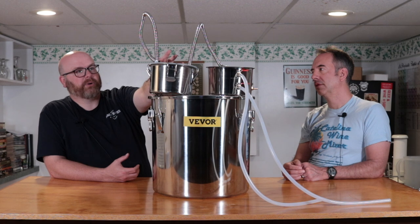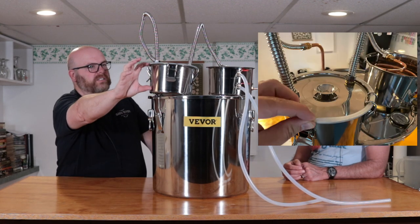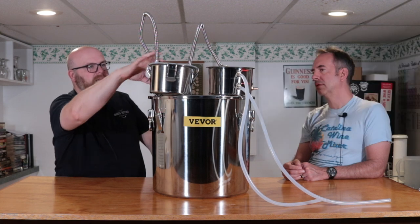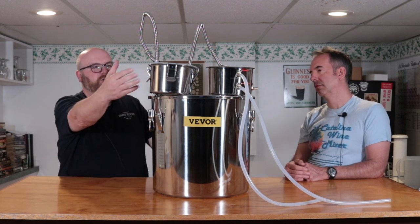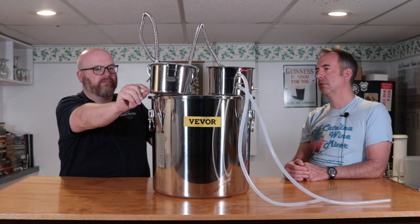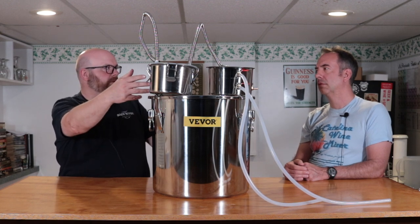So this is just an empty pot where it comes out of the boiler and goes in here. There's a dip tube here that goes close to the bottom. This little pot is called the thumper. And the reason why it's called that is once vapor starts coming up here, it is going to loosely condense in here and fill the bottom there. So as more vapor comes through, it would start to bubble, and it would take on a characteristic sound of a thumping as it would go.